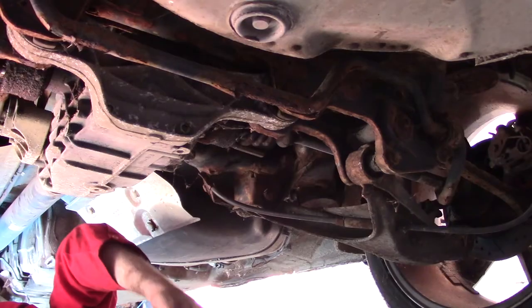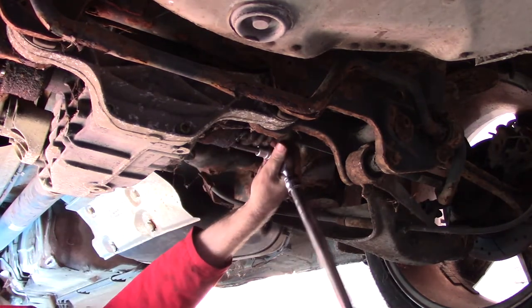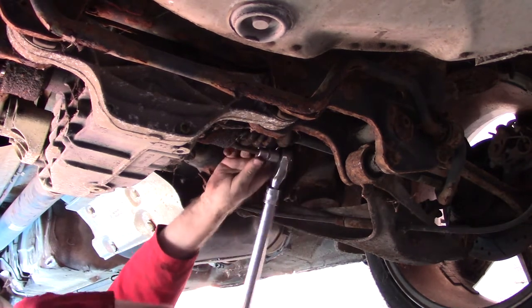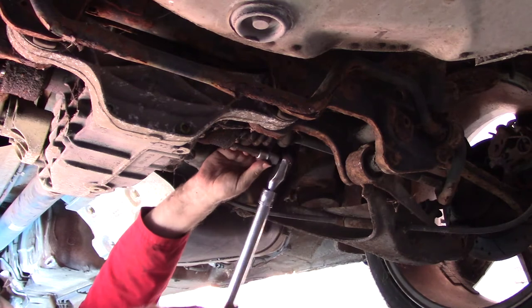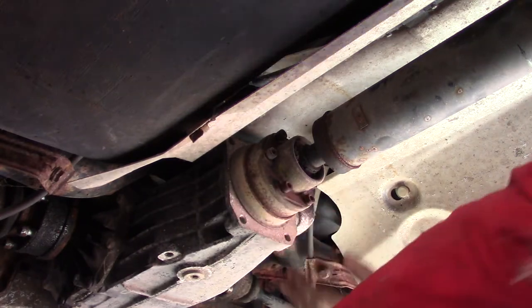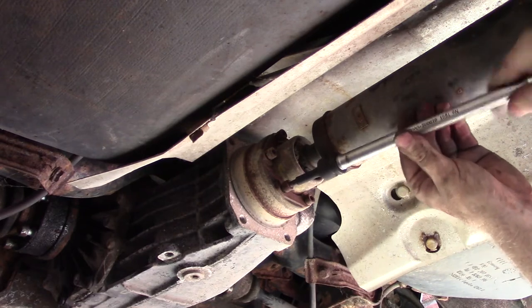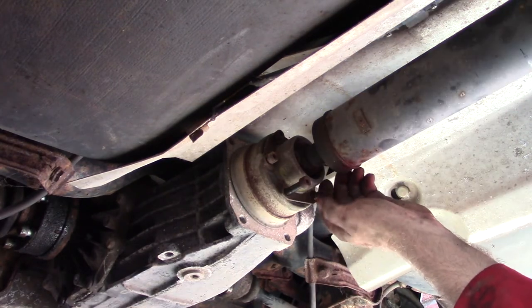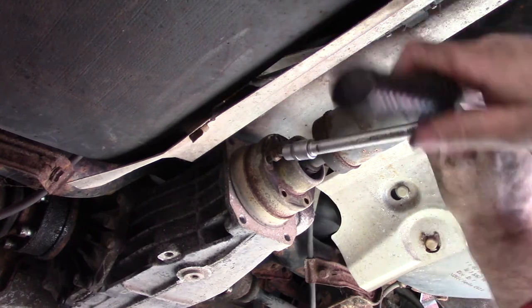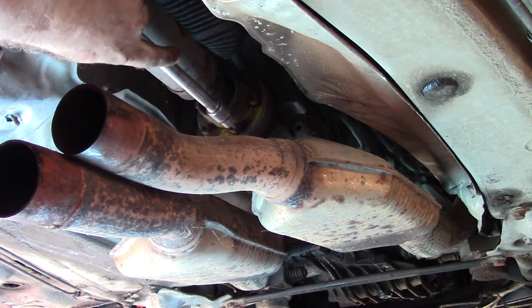Just these two bolts left, and this drive shaft is ready to be removed. Right, these are all loose now, so we should be able to finish these off, take them out. Just these to do now.